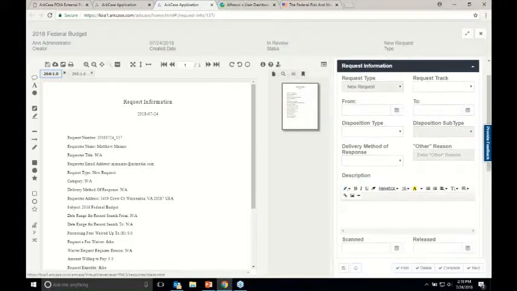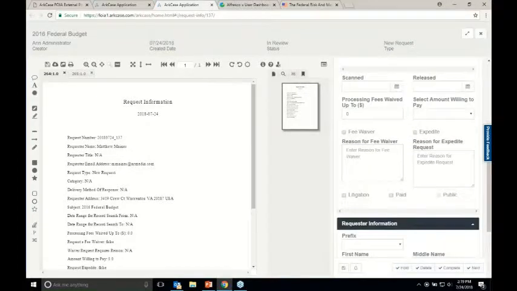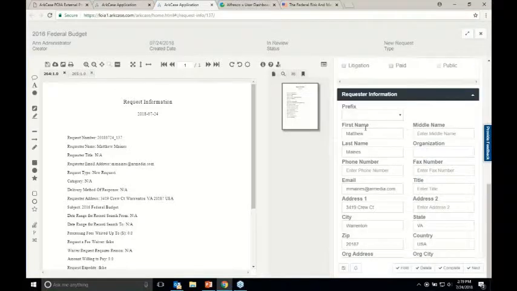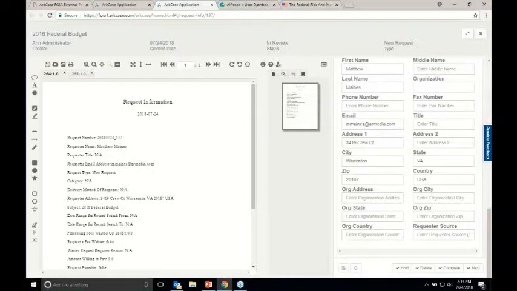First off, we have the requester information that came in. As an intake person, some of the main things that you'll have to do is obviously pick a request track. Is it simple, complex, expedite? These are specific things that have to be tracked and saved and persisted so you can report on them on the DOJ reports that we'll talk about a little bit later in the report module. Additionally, you can add additional information. Maybe all the information wasn't populated or someone called in and gave additional information. You can add that. You also have the ability to update the information if maybe the spelling of the requester name was wrong or the address is wrong. You can update that information, okay?